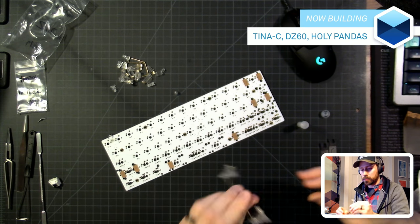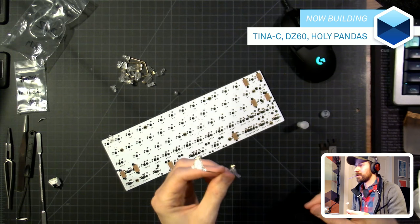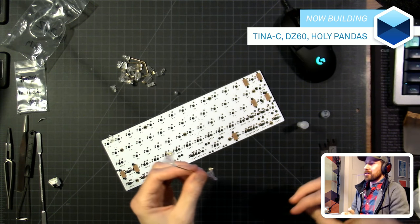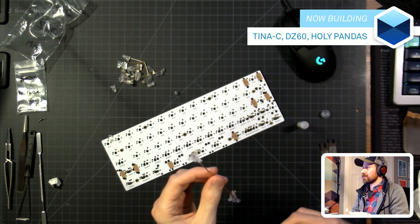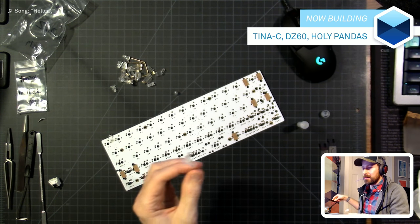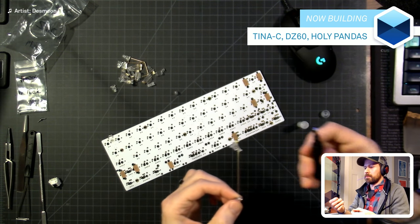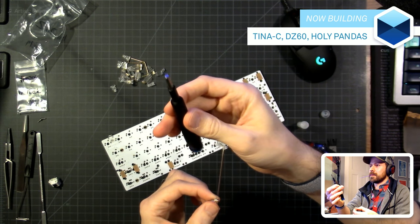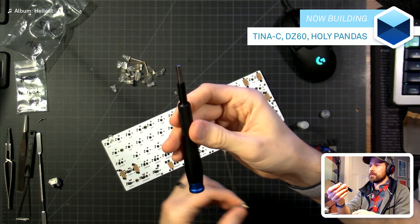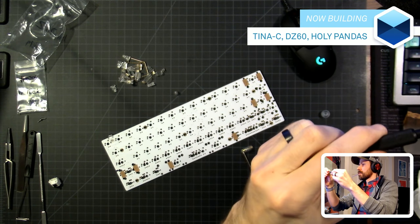Usually lubing switches is something I do from 10 to midnight, sitting on the couch, watching reruns of Frasier. Reruns, I don't know why I said reruns, like it's on TV still. Watching Netflix stuff, and I just sit there and usually pop the, what the hell? Okay, that's not how screwdrivers work. Oh, I know why I did this, so I could sit during meetings and go.